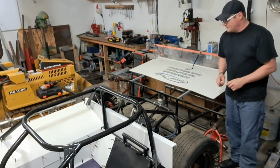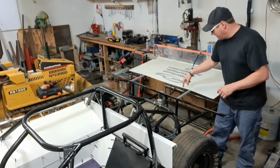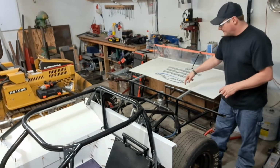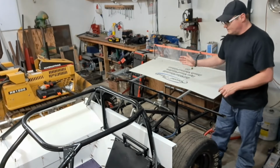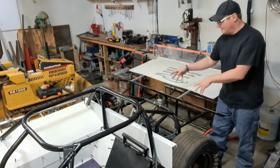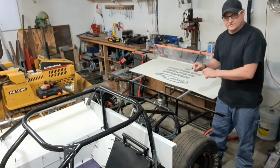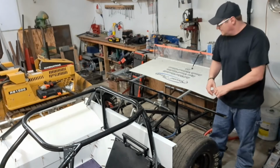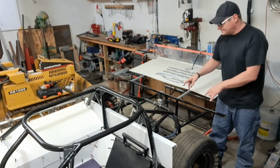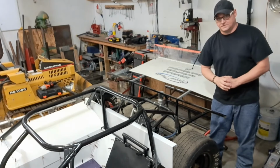And I think the next thing we're gonna do, we gotta get this fuel cell figured out. We gotta get that in order. Get that painted, stuffed in here, plumbed, and then we can kind of work our way forward. We'll figure out mounts for the rear end because I'm pretty sure that what's on here was just thrown on here to get the car rolling out of the garage and up for sale. So we're going to change that around. We got to get the drivetrain in the car, which that's going to be interesting.